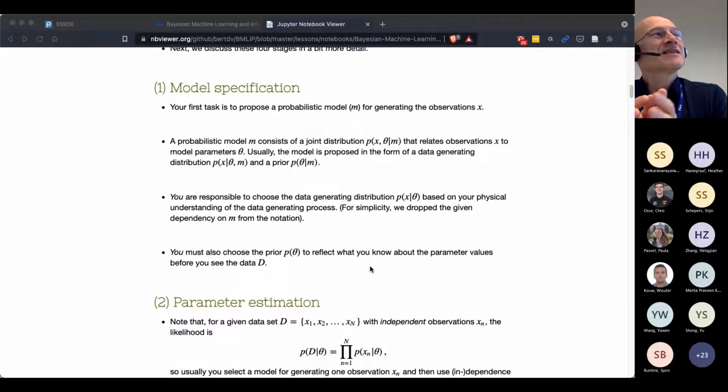For today's class, what you should remember is that you choose a model, and a model is a prescription for the data generating distribution and the prior. Once you observe a data set, you can ask what the evidence is for my model given this data set: P of D given M. That is a good score for a model because it has this nice balancing act between looking at the new data and looking at the past, namely your prior. Got it, right?